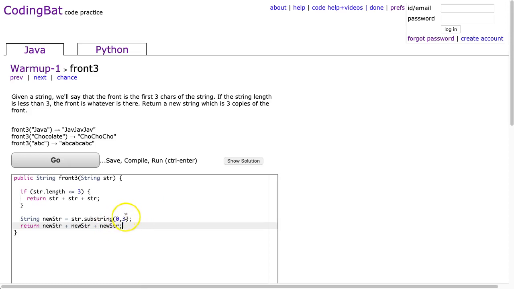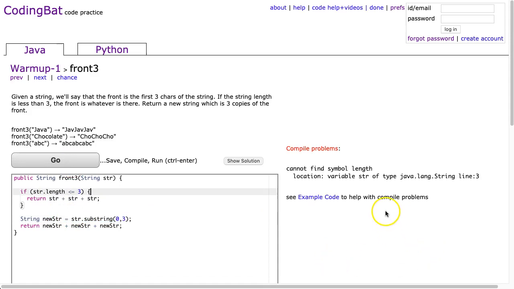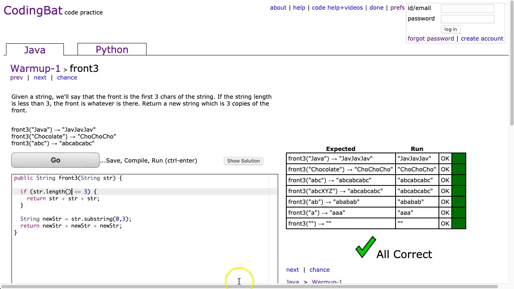Now you might ask yourself, why did I do this in a variable first? It's because this was longer to write out every time. And I hit go, and I get a mistake. Can you see the mistake in this line? It's right here. When we're accessing the length of a string, it's a function, and therefore I needed to write it as a function with parentheses. There we go. Okay, I hope this video helped, and if you have any questions, please don't hesitate to let me know. Have a great day.